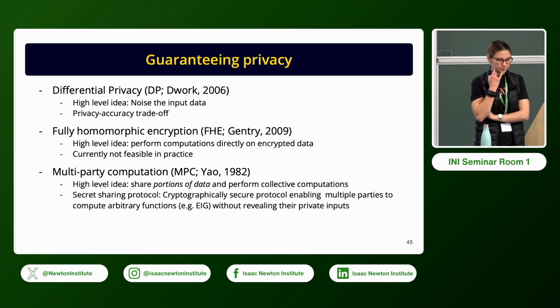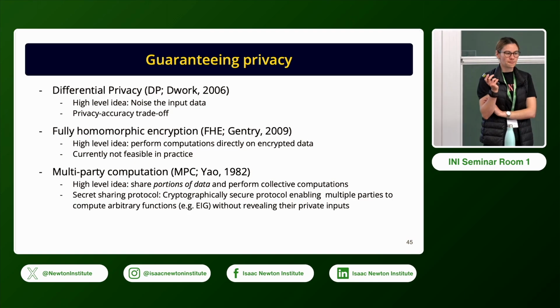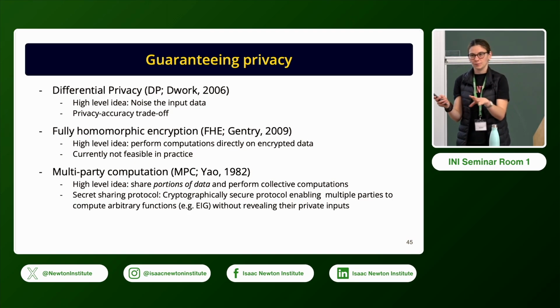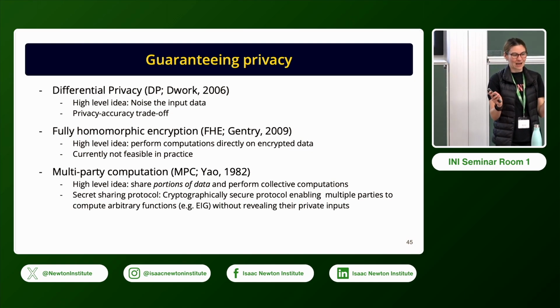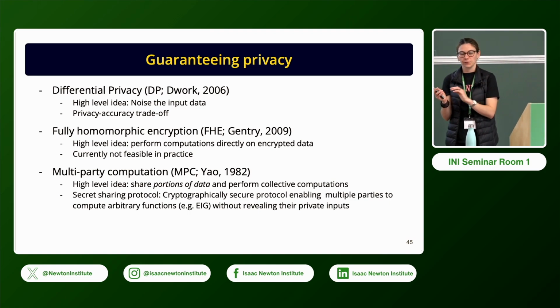in your data. Then you have something called fully homomorphic encryption, where the high-level idea is to encrypt your data and then actually perform computation on the encrypted data. This is great. If that happens one day, that would be amazing. But currently, it's really not feasible beyond very simple cases.